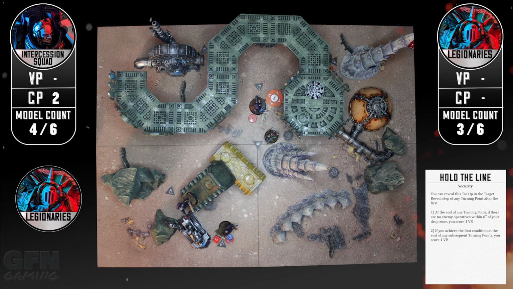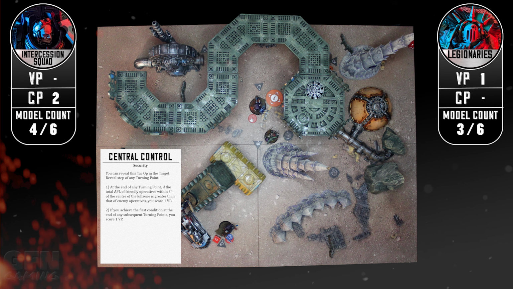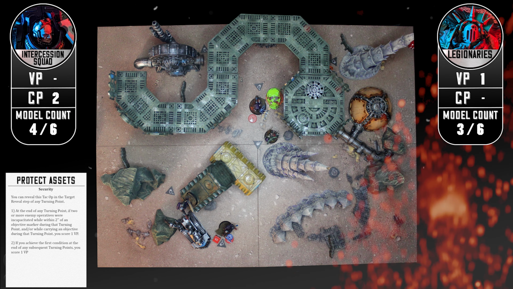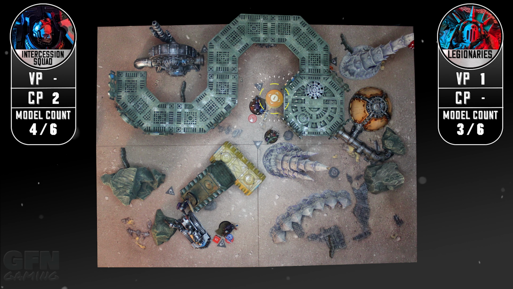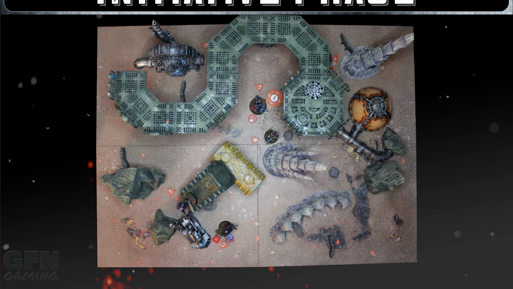However, the Legionaries do get 1 victory point for hold the line, but with these 2 operatives in the centre, no one is going to be scoring central control. The Intercessors score 1 kill on the objective, but need 2 to get any victory points for protect assets, and the objective is right here, ready to get picked up as we move into turn 3. Feels like a big turn.